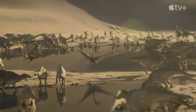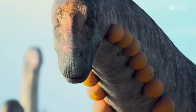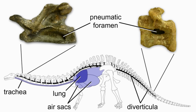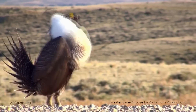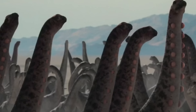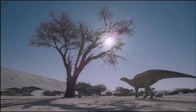Now on to Episode 2, Deserts. This episode depicts some extremely interesting behaviors that deserve attention. It displays male Dreadnoughtus inflating rows of air sacs on their necks as part of a mating display, and fighting other bulls to dominate the herd. These air sacs are a fascinating dive into speculative paleontology. We know that sauropods had air sacs in their necks based on indentations found in their neck vertebrae. We also know that some species of birds, like the greater sage grouse, tend to inflate their air sacs as part of mating rituals. Based on this, I believe the idea of Dreadnoughtus having a row of inflatable balloons on their necks is not too far-fetched at all.